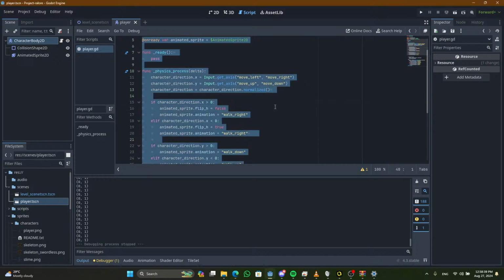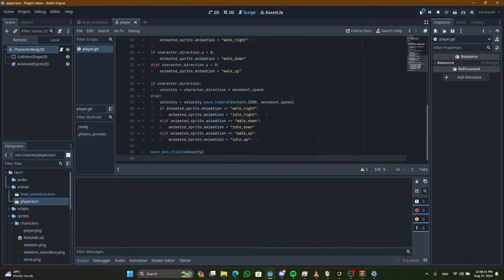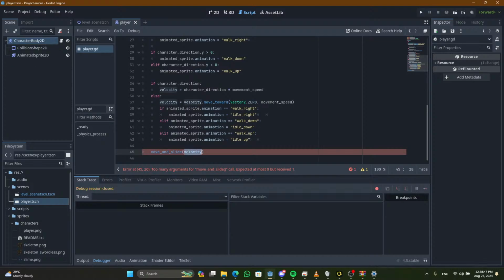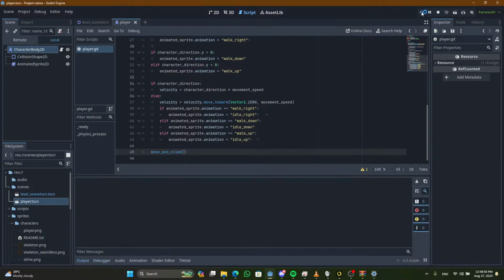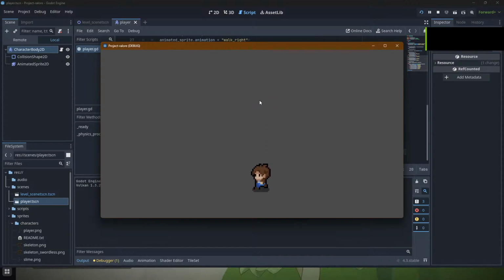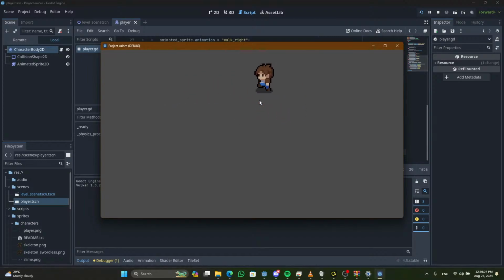Let's check. I don't know why ChatGPT does that. Yep, it's working as intended. Maybe I will have that movement, but I will check it out later.